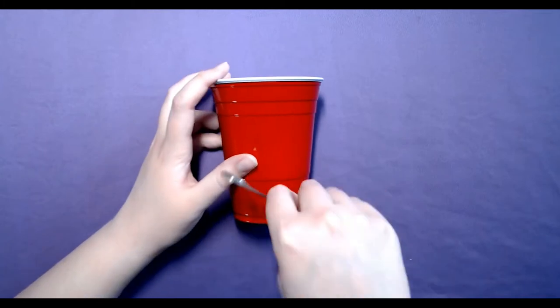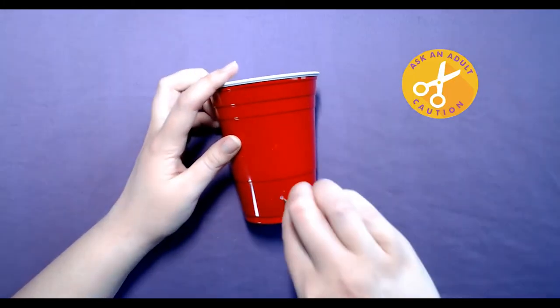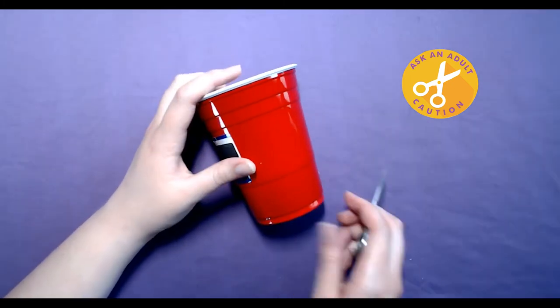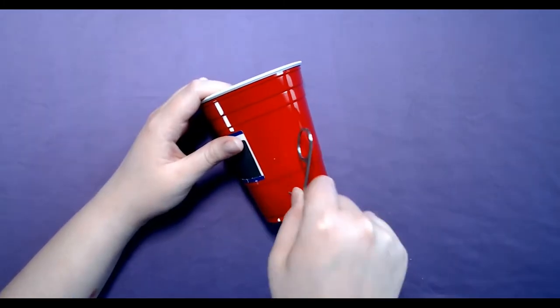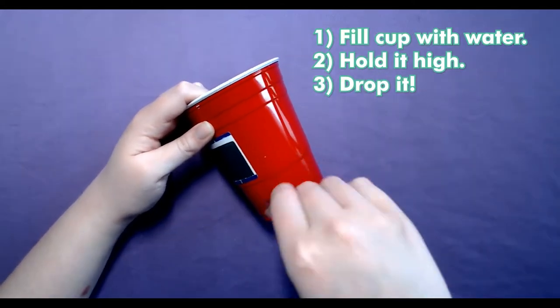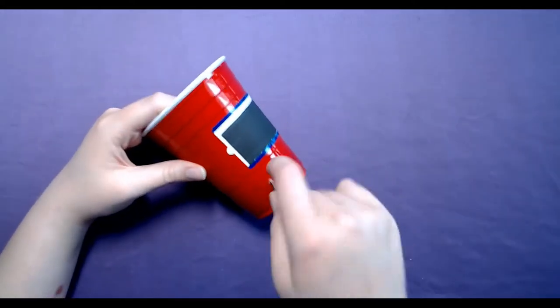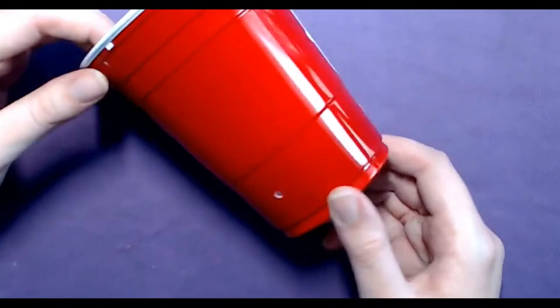To prep this experiment, you're going to take your plastic cup and poke holes around the bottom. I'm using nail scissors to poke the holes because they're sharp, but small and easy to control. To do the experiment, you're going to fill the cup with water, hold it up, and drop it. While the cup falls, watch what happens and see how it's different from when it was held still.